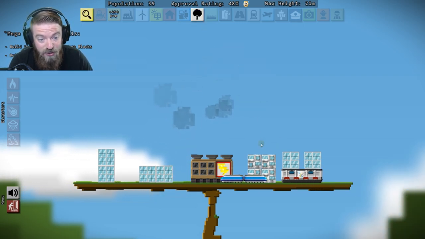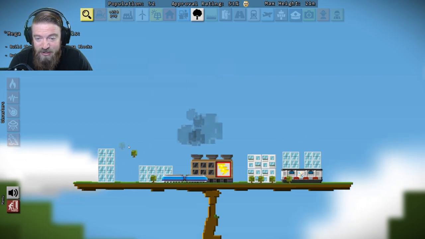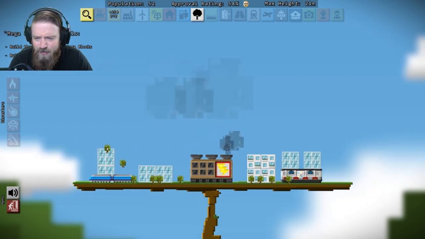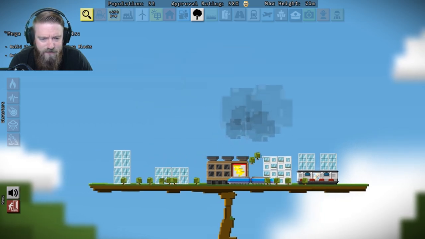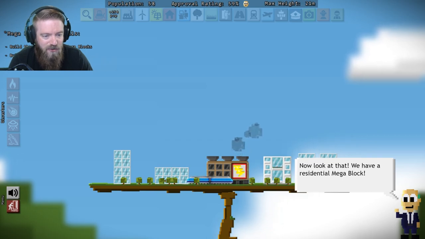All right, now I learned about the trees earlier. You just drop them around it. It makes people happy. I mean, we can just go and drop trees all over the place. There we go. All right. Look at that. We now have a residential mega block.